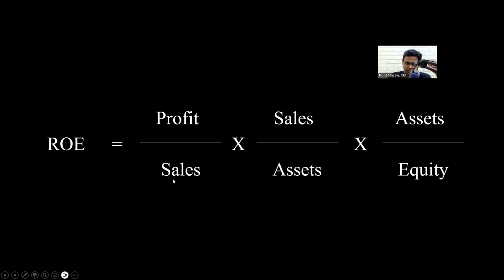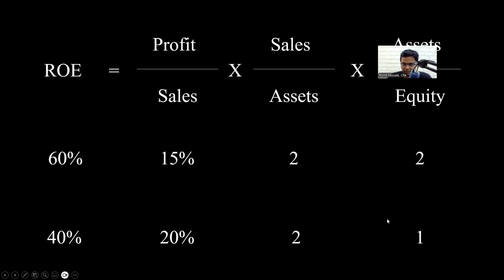So profit divided by sales, this is called operational efficiency of the company. Sales upon assets, it's called asset turnover. Okay. The asset efficiency of assets to generate sales, asset efficiency, operational efficiency. So this is about cost, how tight we can keep the cost of the company so that the margin remains high. And then this is leverage. The higher the assets compared to the equity, the more is the leverage in the company. Have a look at an example.